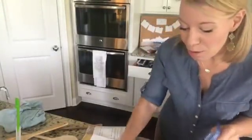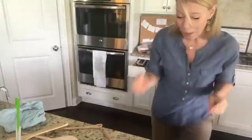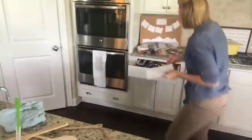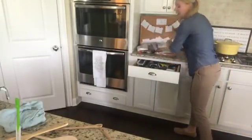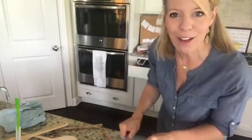Seriously, if you struggle with menu planning, if you're spending too much on eating out because your recipes aren't made, these will change your life. You will not throw away money because you haven't had a plan. You're gonna have a plan in place and you will save a bundle, I promise. Lisa, thank you. I'm feeling like a rock star right now.